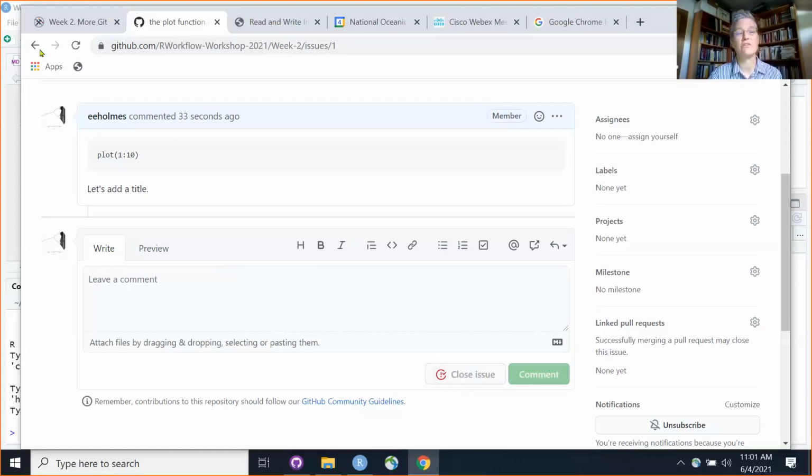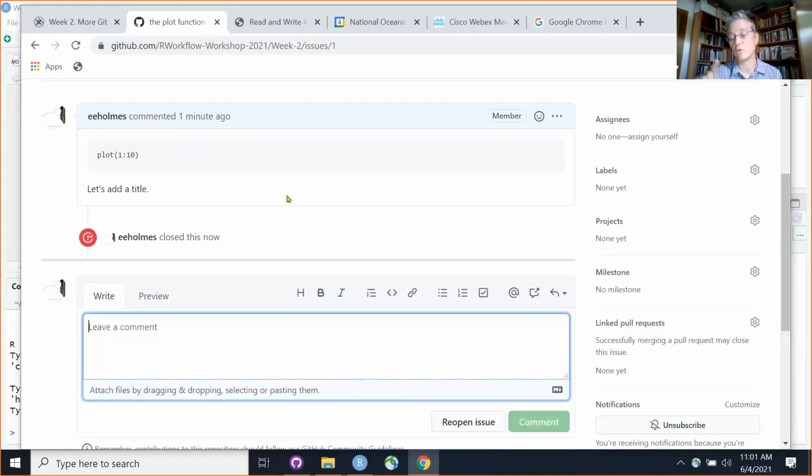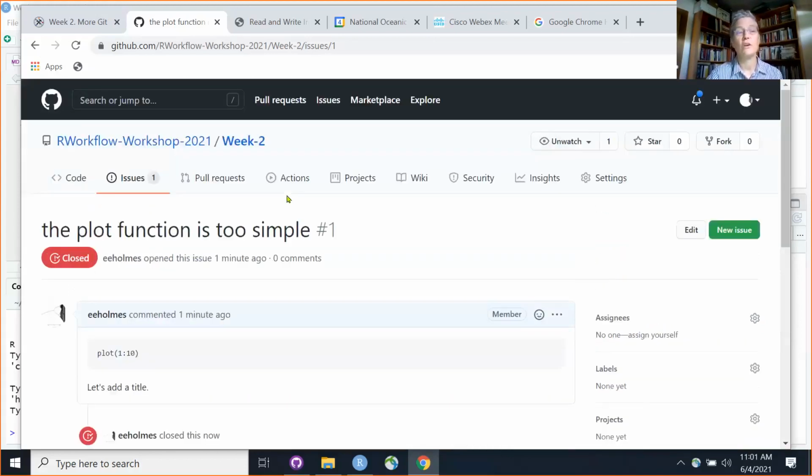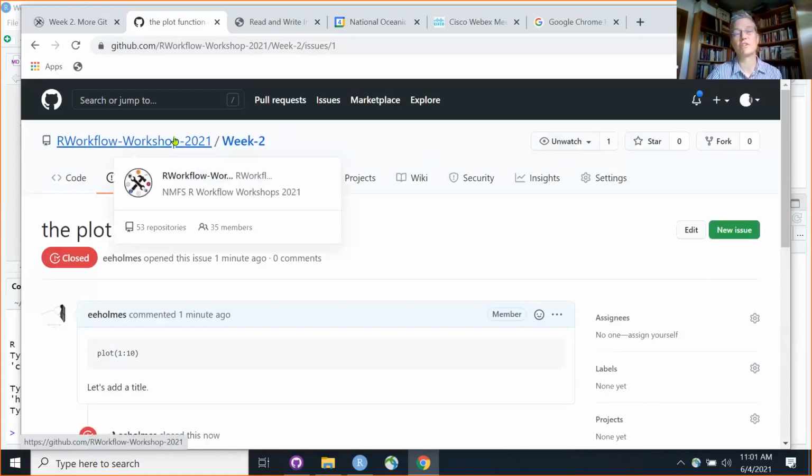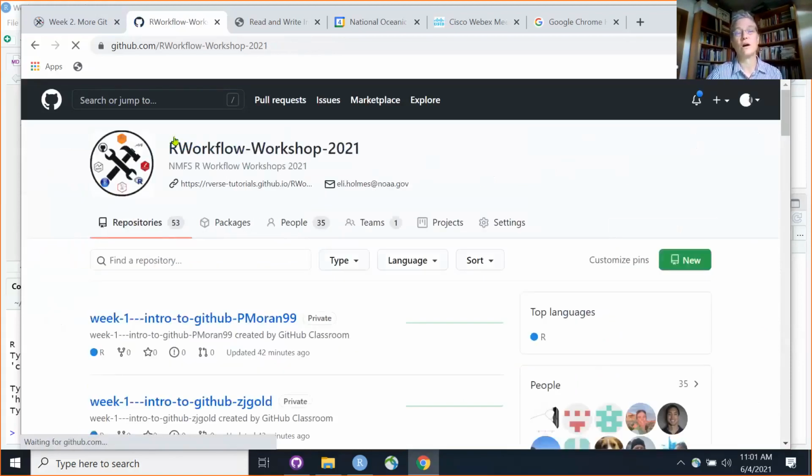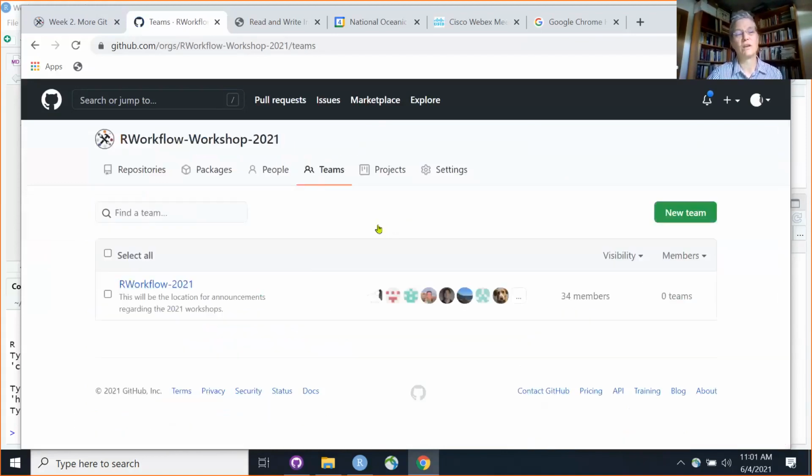Like I said, if you are on the organization, or if you did that classroom link, you've got a repository already on the organization. You can play around with the issues. Also, feel free to use the organization on Teams, that's where we can discuss.